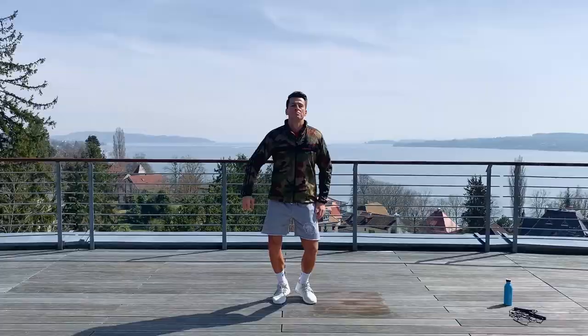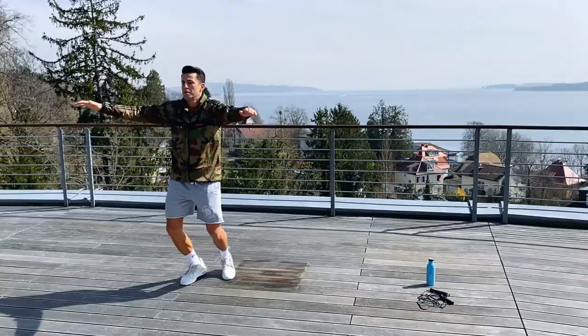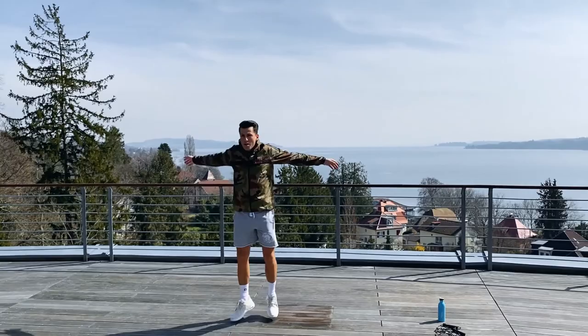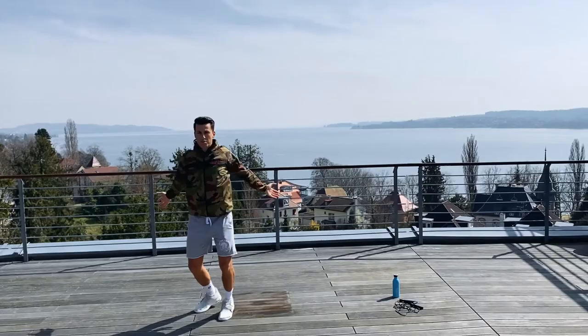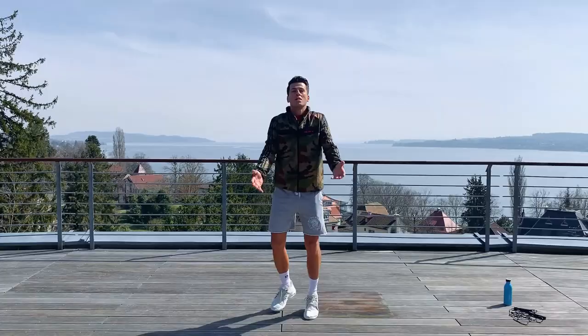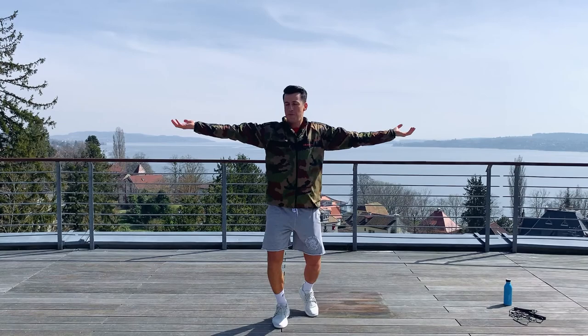Now we stretch out our arms and start making tiny little circles. Those circles are getting bigger and bigger. Now we reverse by turning our palms upwards, opposite direction. Make the circles smaller again. Don't forget to breathe. Palms up, small circles.